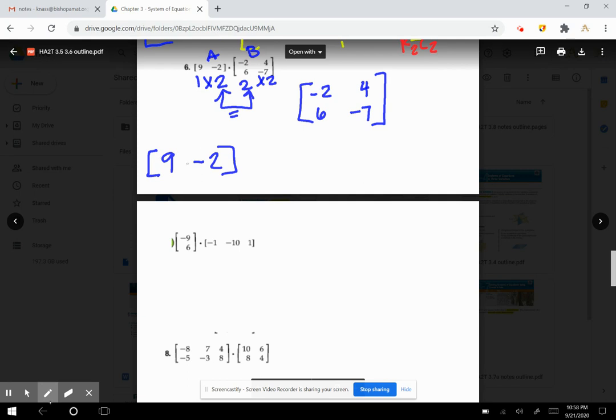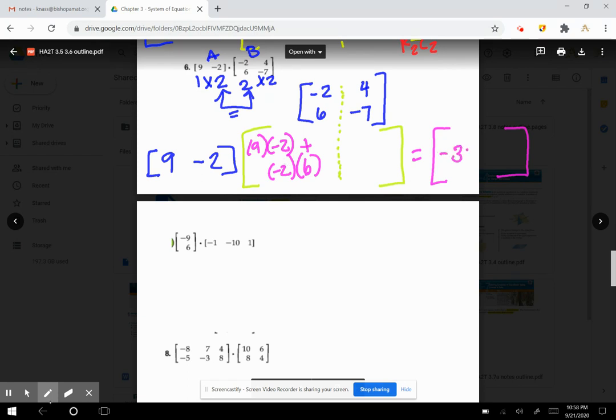Now, when we go to make our dotted lines, for the 9 and -2, there's no dotted line there. The only dotted line we have is the column from matrix B, because we only have to run the row one time. So we set it up like that, and then we run the row. Again, first times the first, 9 times -2, plus -2 times 6. So that's -18. Oh, wait, let me set up my answer. Sorry. Okay, so -18 minus 12 is a -30. Again, row 1, column 1. So it goes right here in the position.